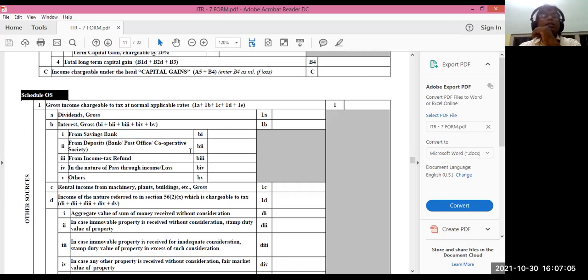Suppose you have paid less, then what will happen? You have to put your amount payable here, means tax payable. But if you have paid more, then it will be a refund. You put your refund. It will be deposited directly to your bank account, which is registered with IT. Net tax payable. Then, do you have a bank account in India? Give the bank account and IFSC code. You know why you have to give the bank account IFSC code? Because if you give the IFSC code, name of the bank, account number, all details, then if there is any refundable amount, it will be directly refunded to your bank account. So simple, the refund comes that way.